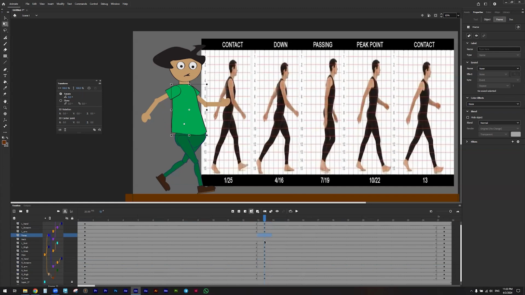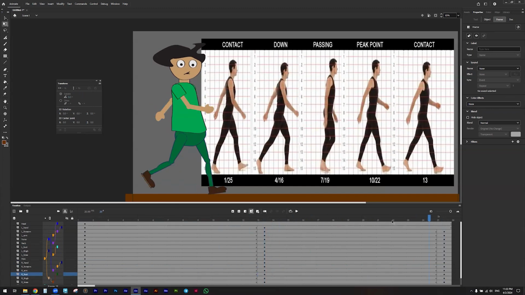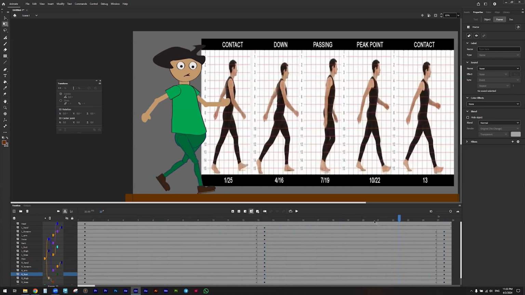And then I need to select the other layers and press F6 to add a key to all layers. And now I have the basic contact. Also here I need to add a keyframe for the head.